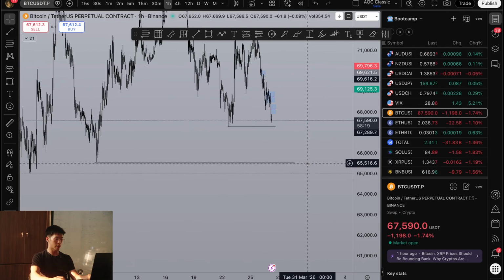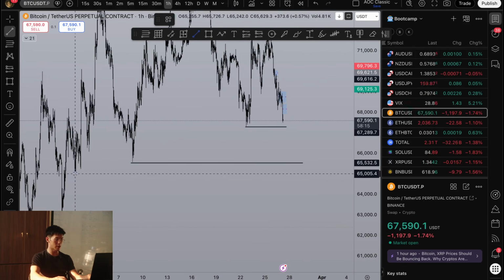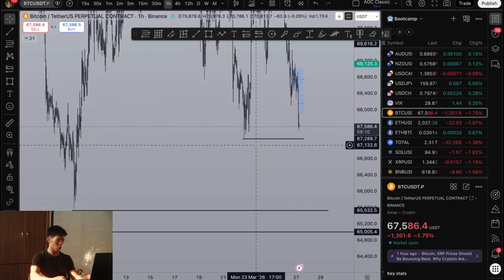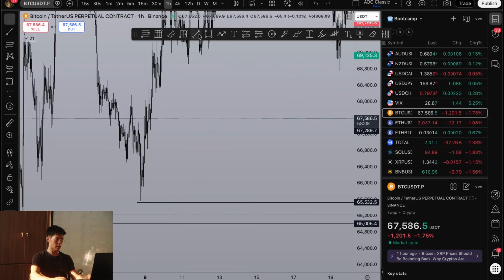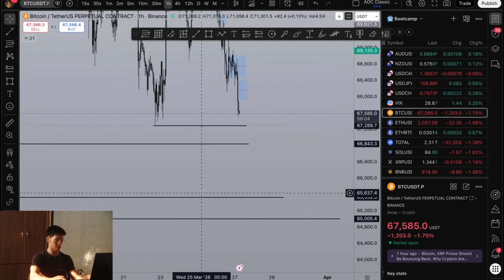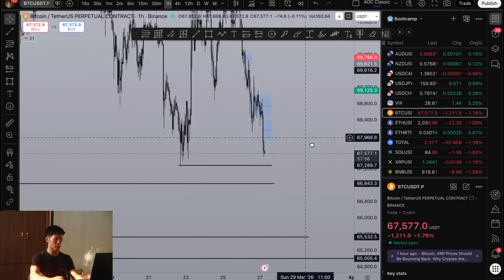And then you have another one at 65.5, and technically you have a bunch of relative lows around this level actually. So around $65,000, that is going to be kind of the next zone that we would look for, just intraday pockets. And I'm just going to mark out another liquidity point, because to be honest, if we were to just go with this liquidity point for today, it's going to be a very tight window for us to play with. Ideally, we want to be able to take advantage of a slightly bigger move.